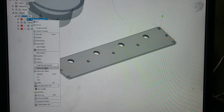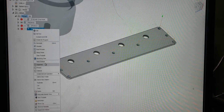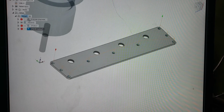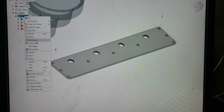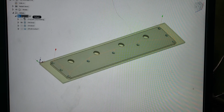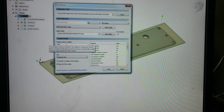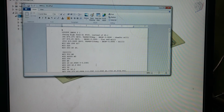What I found is I don't want to post-process the entire setup because I'm changing tools. I'm just going to unclick these so I can go back through it again. What you'll find is, let's just get these generated. Let's go ahead and post-process this setup. Now we're telling it it is a multiple work coordinate offset. Let's give it a number here. Okay, and let's look at the code.